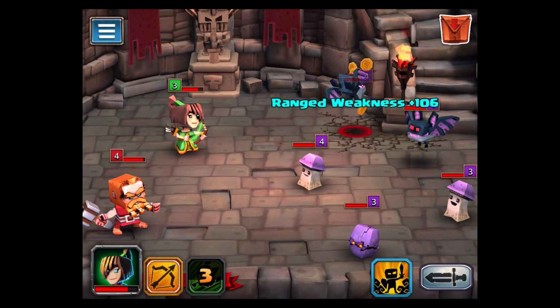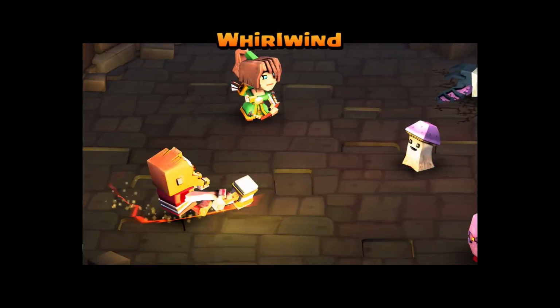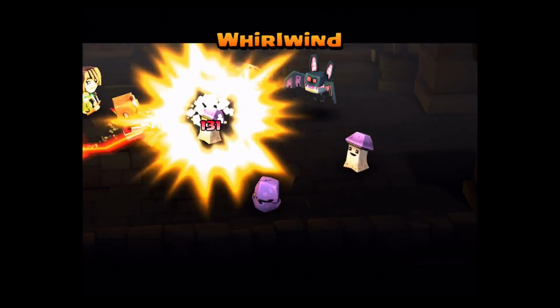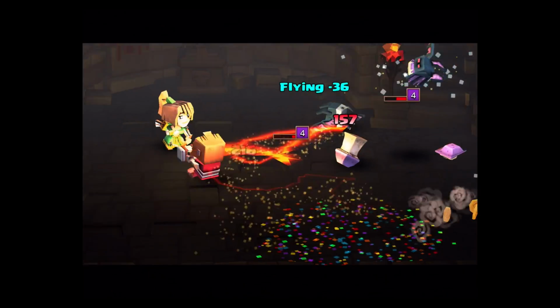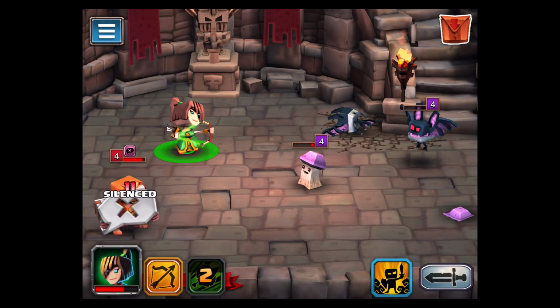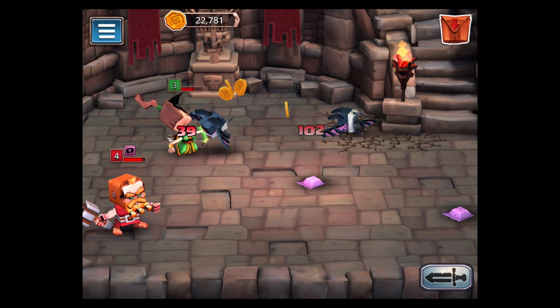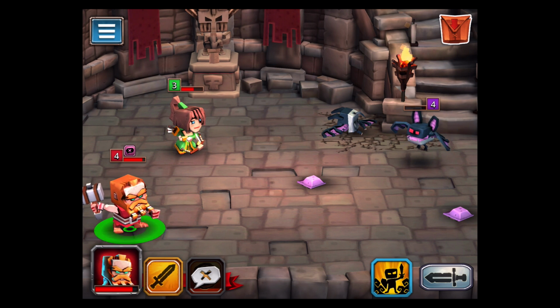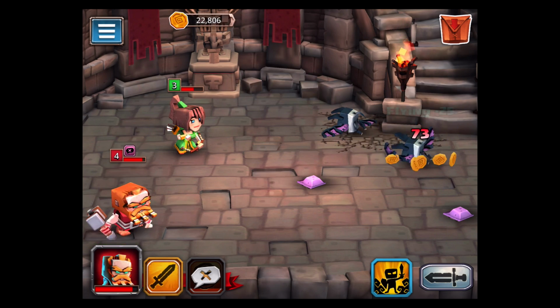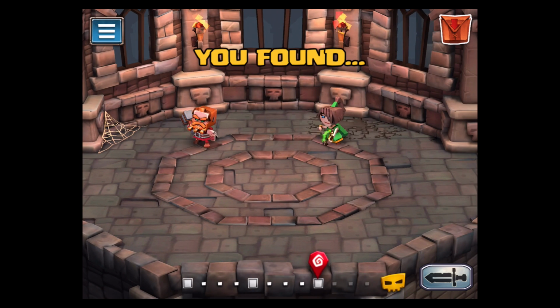There's 5 enemies, and basically what this means is it's a perfect time for Whirlwind, because you're going to be able to hit all of them. Now you might not take them all out, but you're definitely going to do quite a bit of damage to them. Now that Sonic Screech means that it's silenced. Now when you're silenced, it means that you cannot attack with your special, which at this point, again, doesn't really matter for our guy. But it definitely can matter at times.